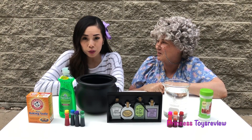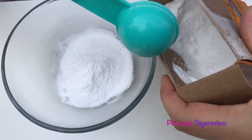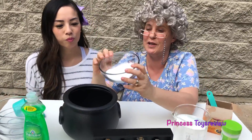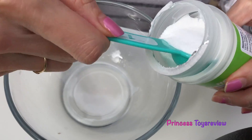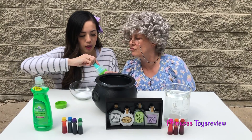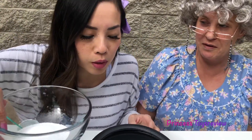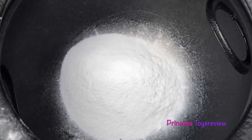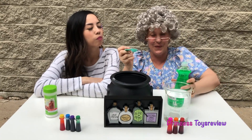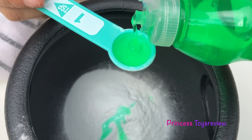Let's get started by measuring out our ingredients. Nine tablespoons of baking soda — now we're going to put it in here. Next, we need nine teaspoons of citric acid. Let's open this up and measure it out — and nine. Now I'm going to put this secret ingredient — well, not really secret — into our pot. And now we need three teaspoons of dish soap, so let's measure that in here.